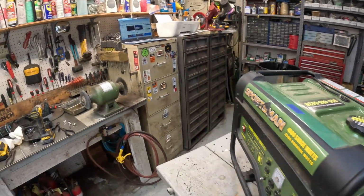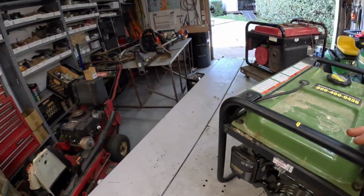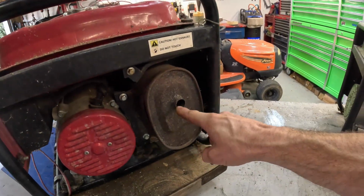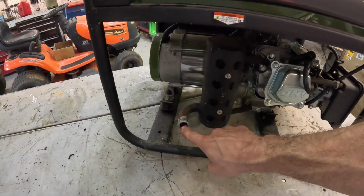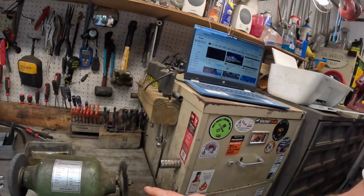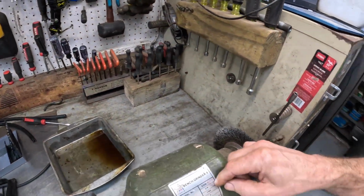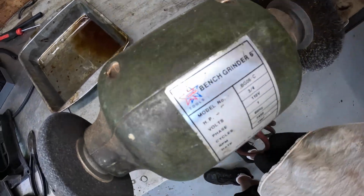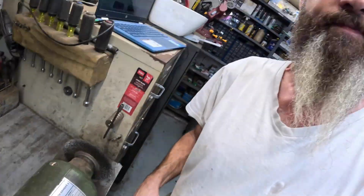But the first thing I want to do, really, when I see something like this that's been sitting, I should have mentioned this in the beginning, but always make sure there's no dirt dauber's nest in there. This one's got a screen on there to prevent that. They'll do it. Those hunters, man, they'll call me with a question about their ATV. Won't crank it. It's been sitting all summer. I said, well, look at your muffler. Check your muffler. Even this bench grinder right here, look where it's put together. Dirt daubers even built nests in here. I had to take a screwdriver and dig all that out. They'll build a nest anywhere.